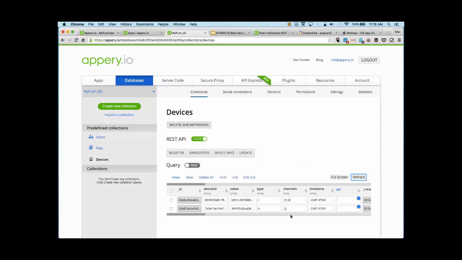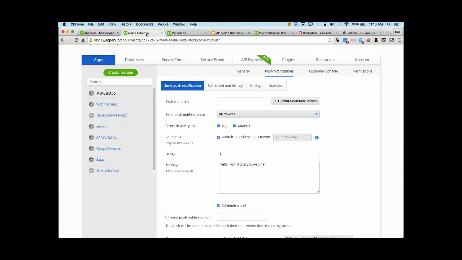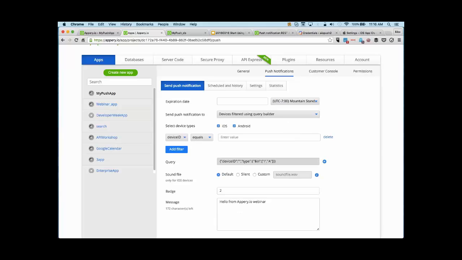All right, so what I did is that I launched the app and I don't want to get any notifications. So maybe this is the default. That's how you want it. And then when I go to send the message, instead of all devices, I'm going to say use the query builder. And then you have a couple of options here where you can send targeted messages.